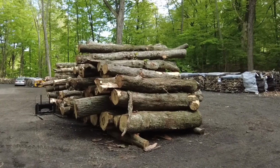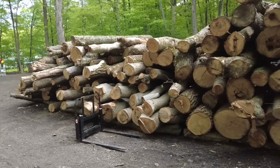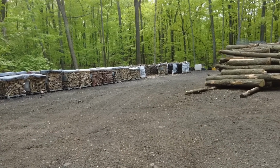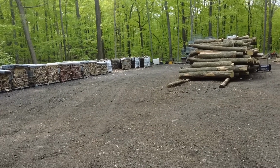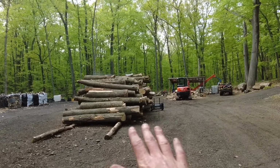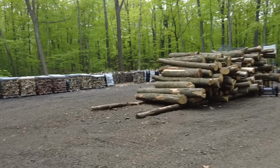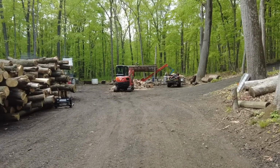If you guys have been following along, we started a new log pile, which is a lot closer to where we do the cutting, but we had an old log pile. The old log pile used to be in this general area, just over a little bit more, and it had started way down there, but we cut and split all that wood. And it was starting to create a blockade, because I couldn't keep adding to my new log pile. All of this stuff will be splitting over the summer and into next winter. So we want to amass a nice big pile, which we now have, as you can see, plenty of room to do. So that is what all of that wood is over there.